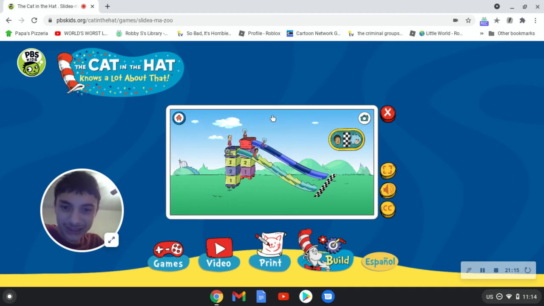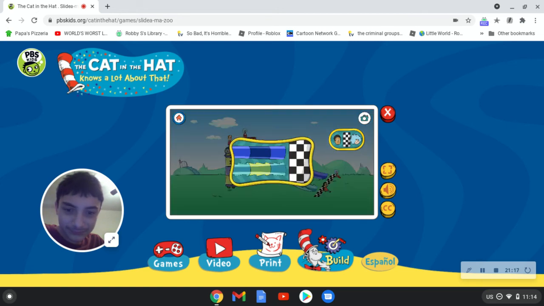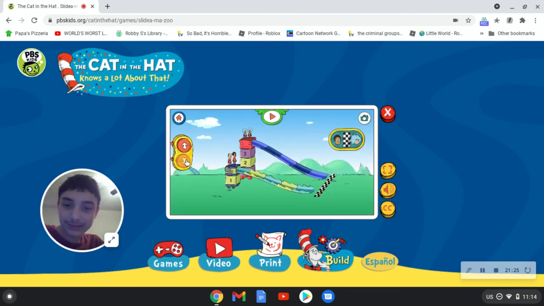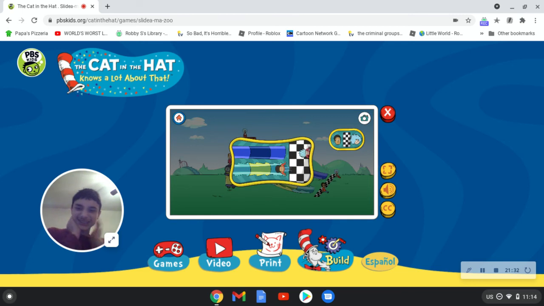Yeah, we're just gonna... Here I go! Oops, Thing 2 didn't win. Change the height of the... But it was a tie, so... Yeah, we're gonna go slow as a snail. This is awesome! I'm going at the speed of a sloth!